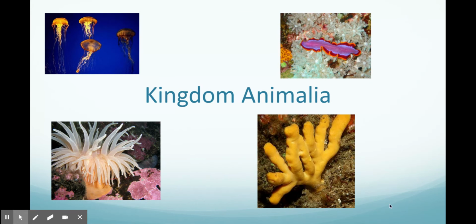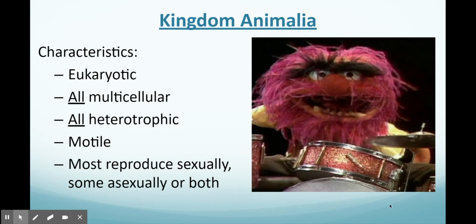All right, into the animals. Now, all members of kingdom Animalia have several characteristics in common. They're from domain Eukarya, so they of course are all eukaryotic, which means they're made from cells that contain a nucleus and membrane-bound organelles. Unlike the animal-like protists, true animals are all multicellular, so they're made of many cells that work together. They are also all heterotrophic, which means they need to eat their food in order to get energy. Animals are motile. At some stage in their life, they're able to move around, and most animals reproduce sexually. Some of them reproduce asexually only, and many are able to do both sexual and asexual reproduction.